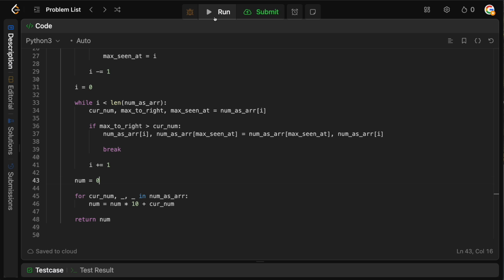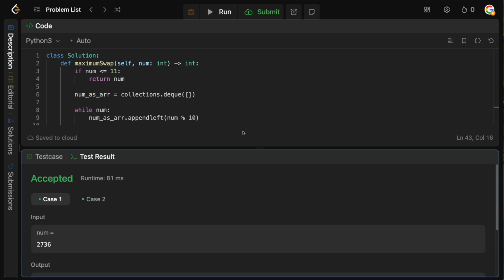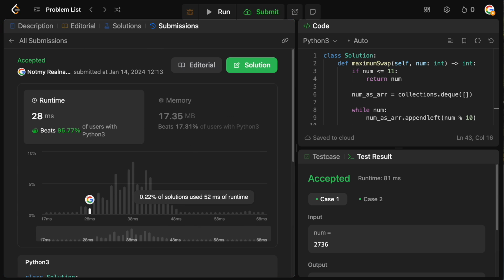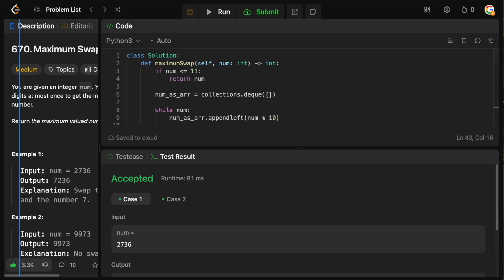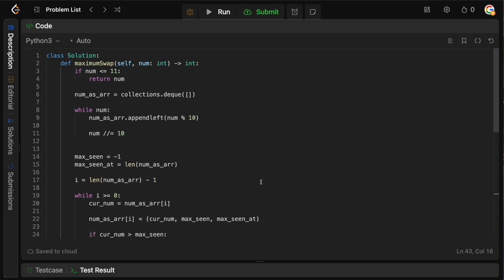Okay, let me make sure I haven't made any syntax mistakes because this problem is beyond annoying, and accept it. Okay, cool. I was expecting to get some recursion issue. All right, submit it, and we can see that it's accepted. Okay, thank God we are done with that. What is the time and space complexity here?